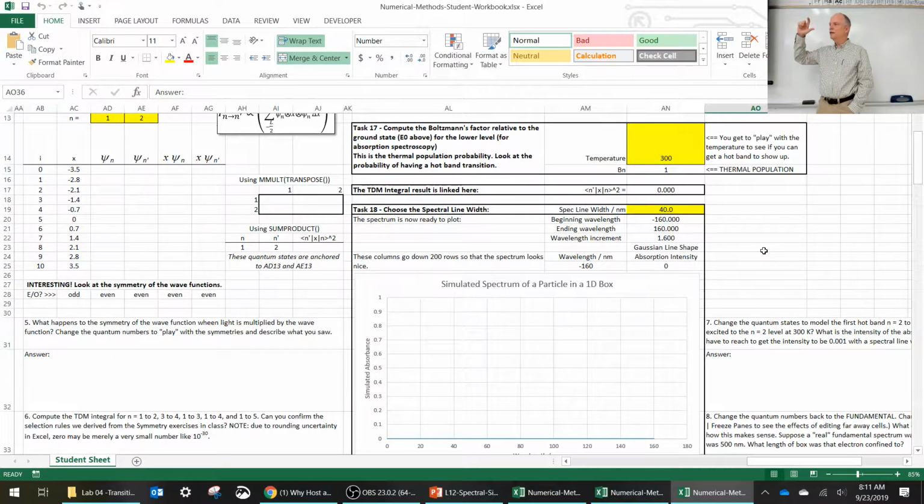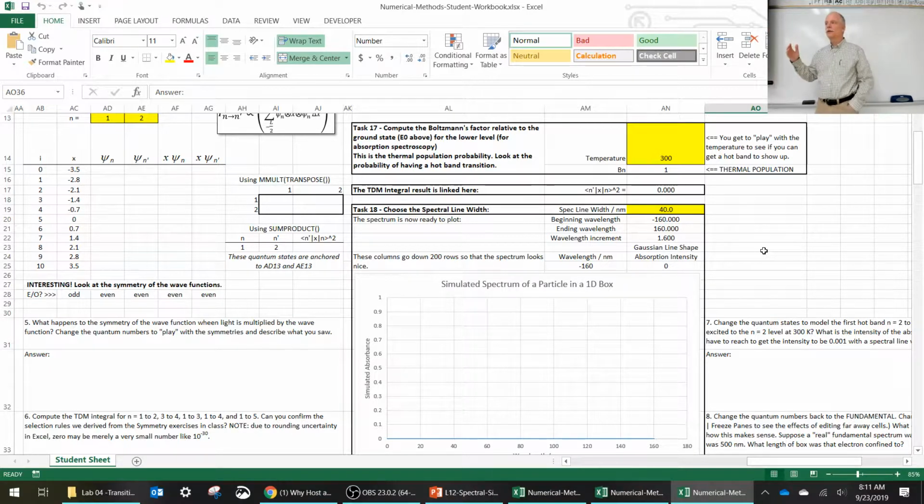So you can calculate the difference between two energy levels, and that difference between two levels is the spectral line. It tells you where in the spectrum it's going to be, and the transition dipole moment integral tells you how tall that peak will be. And then the Gaussian will give you the line shape, how wide the peak is. So you have the height, you have the width, you have the center of the peak from the difference in levels, and so you can calculate the location and the shape of that peak.